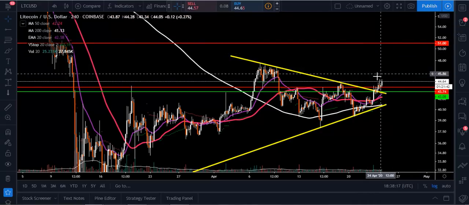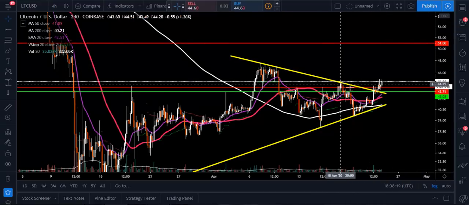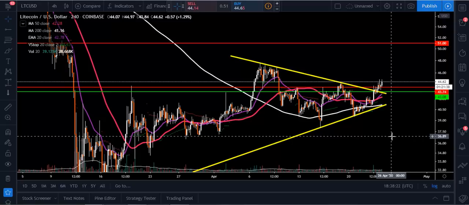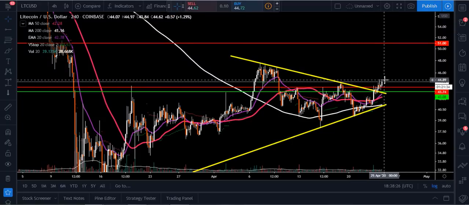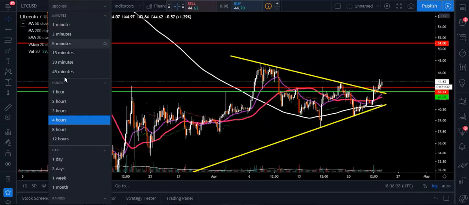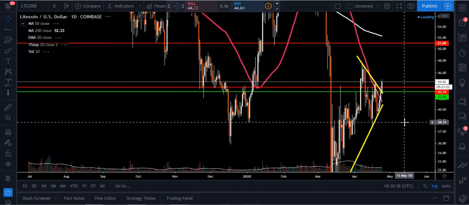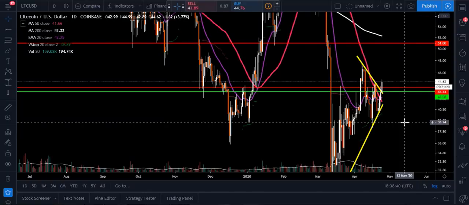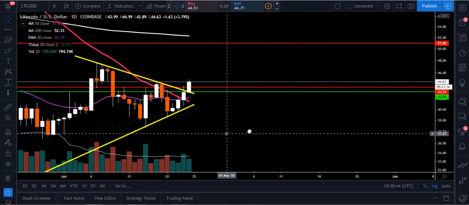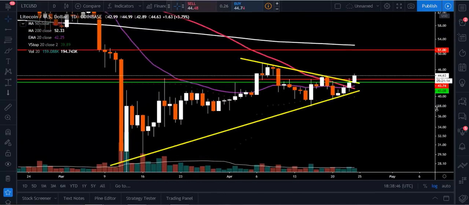So Litecoin even has more of an opportunity if we can get up above this little area here. We have a little bit more room to run than what we had for Bitcoin, but we need this to continue. And what we would want to see is a daily candle close outside of that of about 3 to 5%, right in that range, because that's going to give you basically some confirmation. And that's what we've been struggling with, is if you don't get that confirmation and the price basically shoots up, you don't wait for confirmation, then you have one of those false breakouts and it falls right back on top of you. So here's what it looks like on the 1-day time frame.